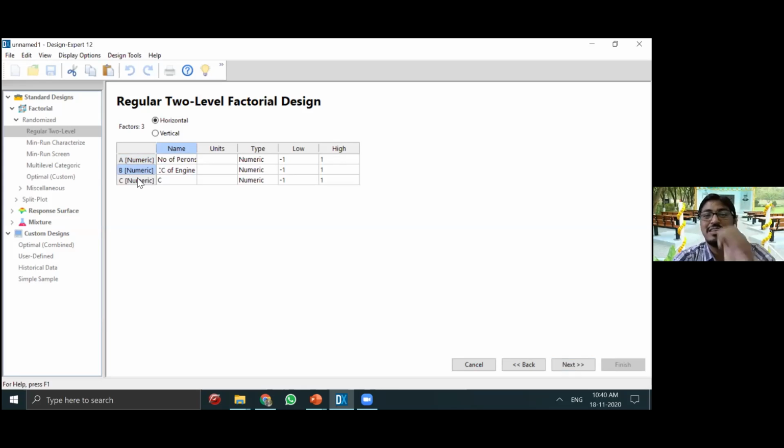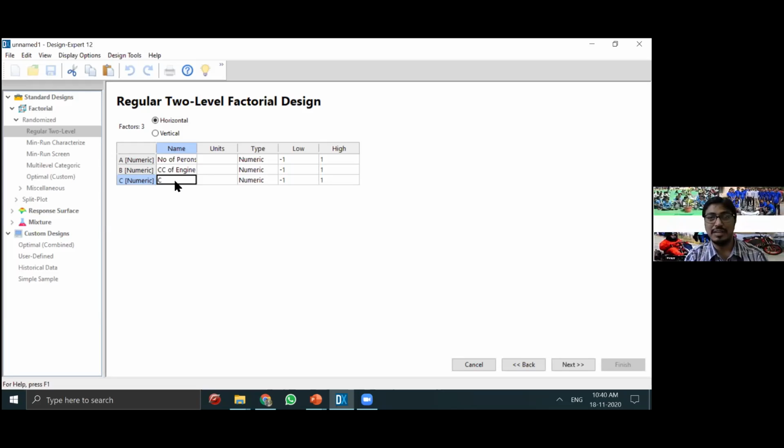Participants, whichever names you want to use in your manuscripts or journals, please try to mention those. As we know, these graphs can be imported directly, saved directly, and pasted directly in your papers. So please mention the right names of the factors, because they will appear in the graphs in the labeling section, for the X and Y axis. So we should be very careful when we are mentioning the names.